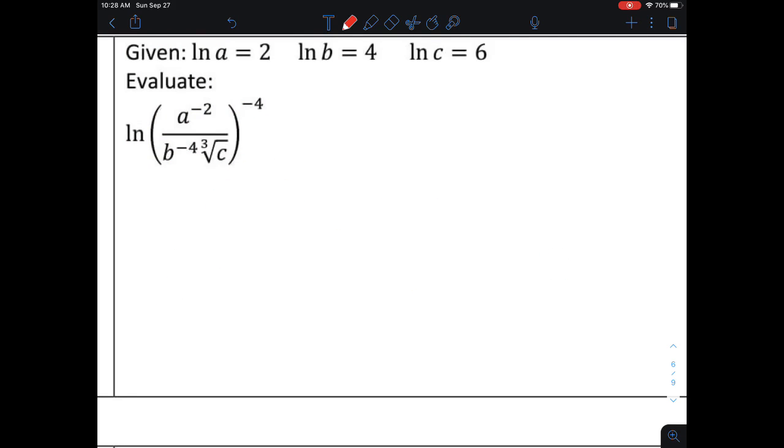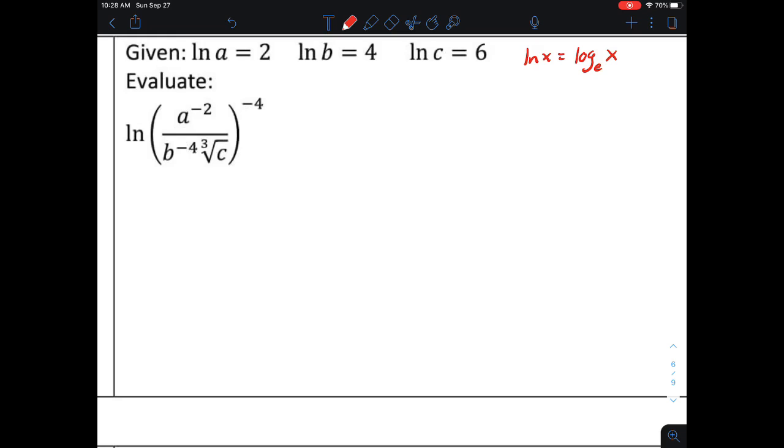Okay, let's do another one here. So full expansion, we actually want to use the expansion properties to evaluate this ugly looking natural log problem. Now remember, ln, the natural log of x, is a logarithm. It's a log base e. So all of my log properties can still be applied to the ln.